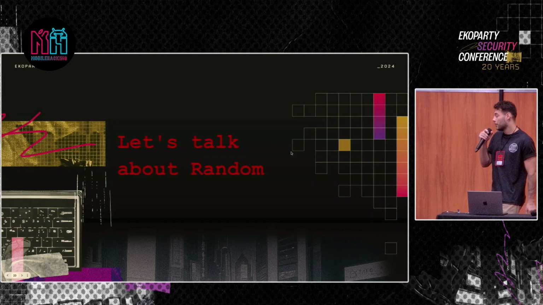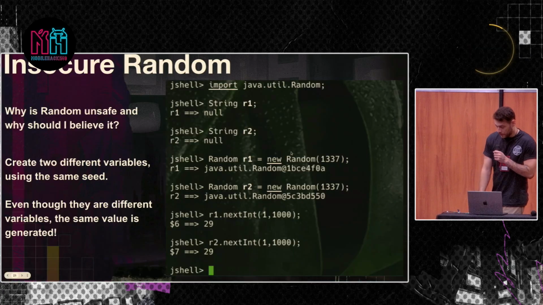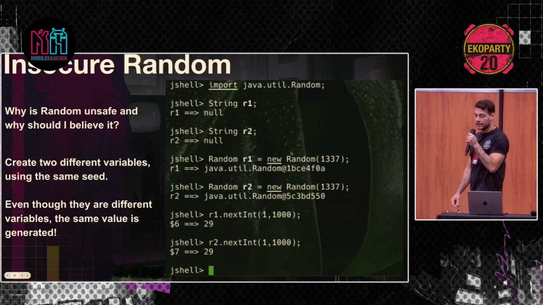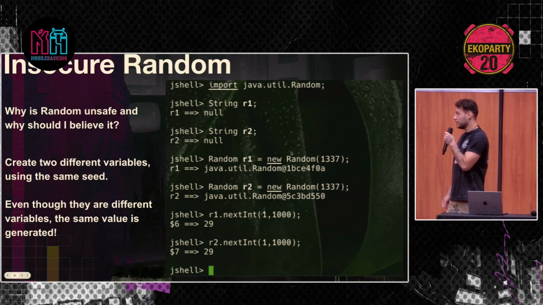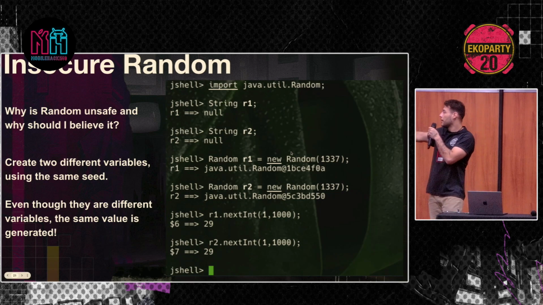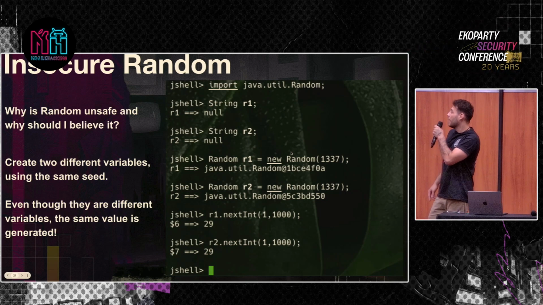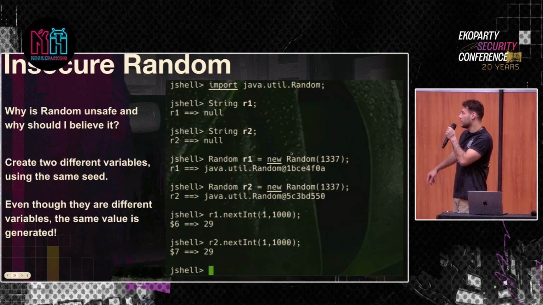So let's talk about random. Why are you telling me that random is unsafe, insecure, and why should I believe it? Right here on the right side, I brought you a picture from the JShell importing java.util.Random, and I instantiated two different variables, r1 and r2.